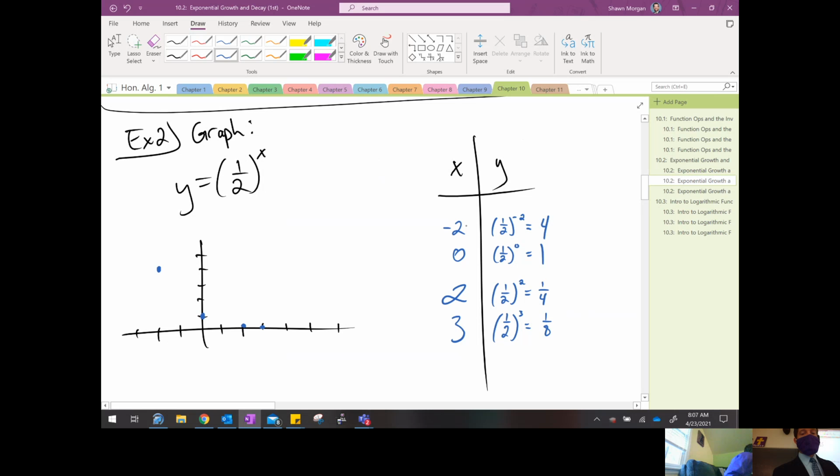And let's put one more value on here. We'll do 2 values. We'll do 1 and we'll do -1, just for dexterity's sake. And of course, I didn't get all of it. There we go. We'll plug in 1. We get 1/2 to the first power, which is 1/2. And we get -1, which is 1/2 to the negative first power, which is just a simple 2. So we got 1/2 here.